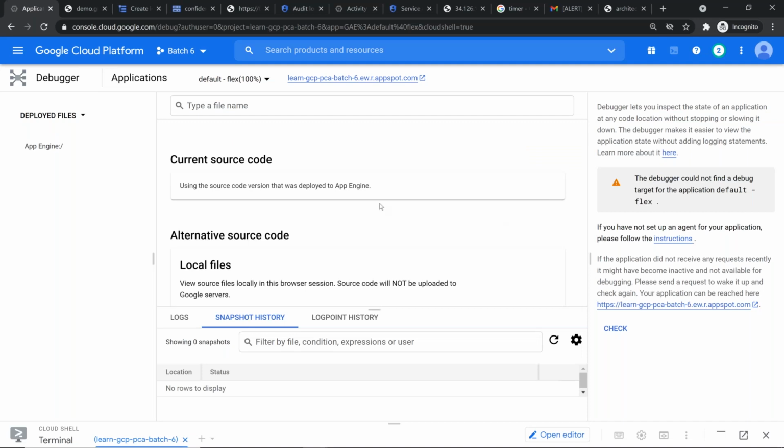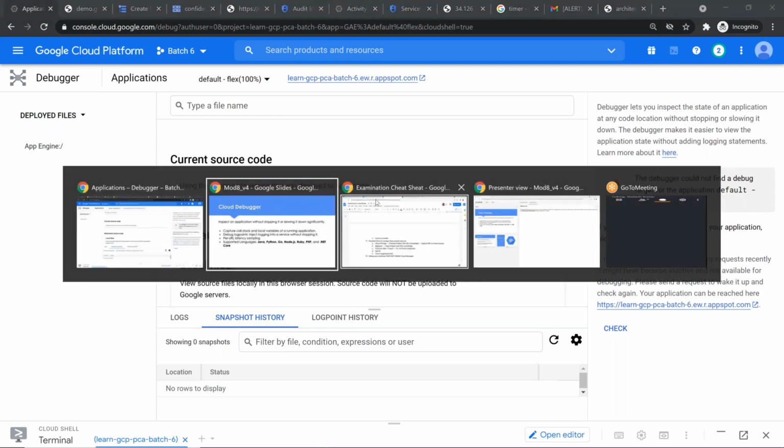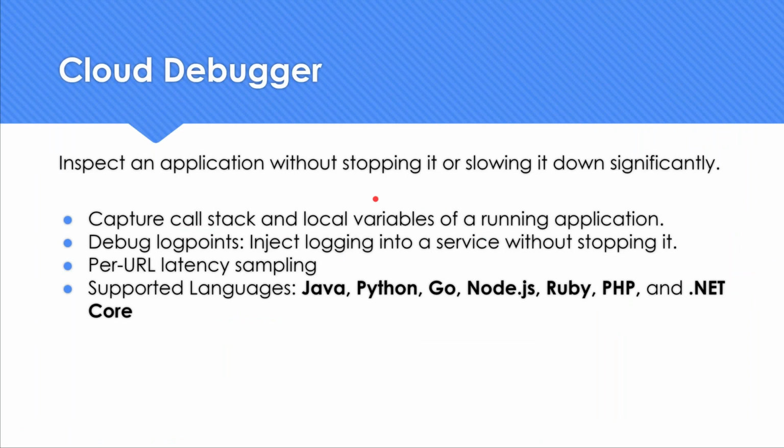It's going to help developers to a great extent. Let's wait for a minute or two, then we should be all good to see the debugger part. Currently the languages are also limited. Throughout these services, language was really a constraint. Java, Python, Go were there in most of them.